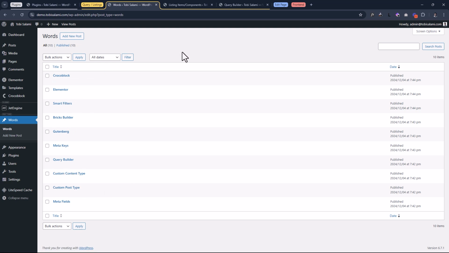Now, how do you categorize all of these words as you saw at the beginning of this video, such that each of the letters have all of the words inside of that section? Well, you can do that by simply querying the first letter of all of these words. Now, that takes us to our next step, which is to create a query that fetches the first letter of the glossary words. Let's do that.